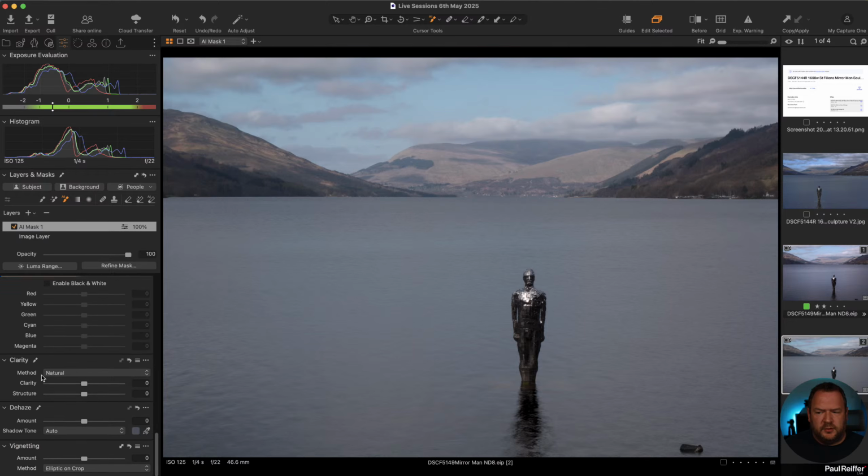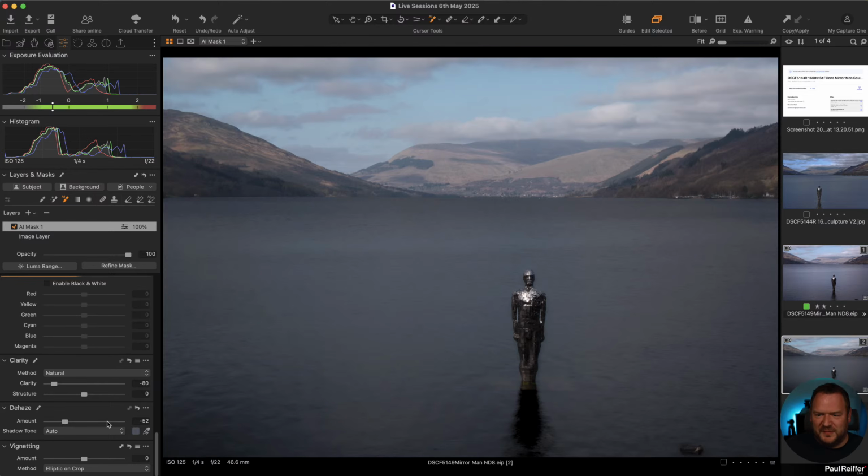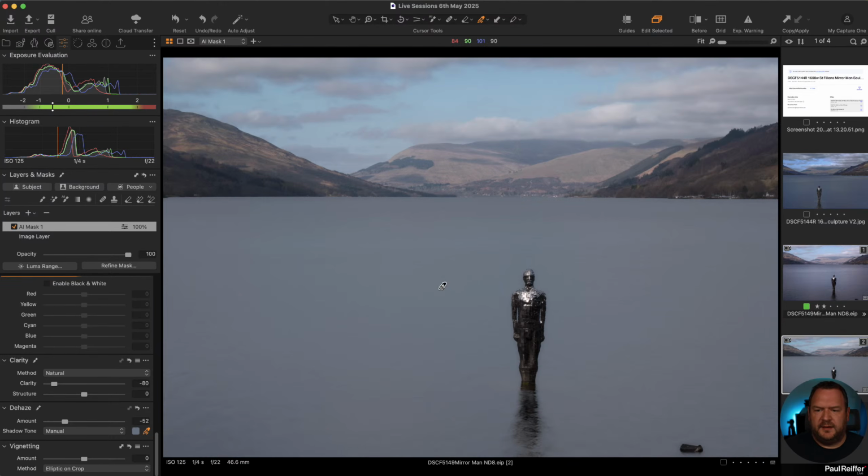Then we've got our clarity tool. Leave it on natural, but I can do that with clarity and smooth it all out. Now, just to be clear, I'm going way over the top here. So this isn't what we would normally do. But I can also add in a bit of haze into there. So now I have my perfectly smooth water. Now, that is not helpful, right? It's too much.